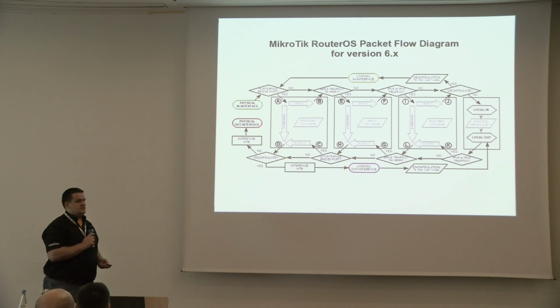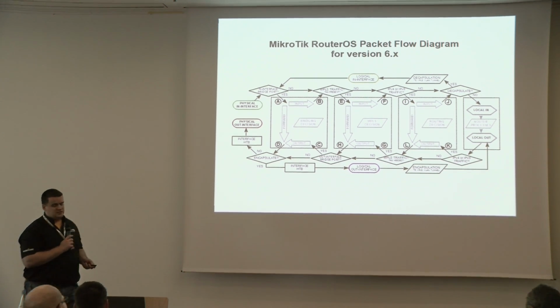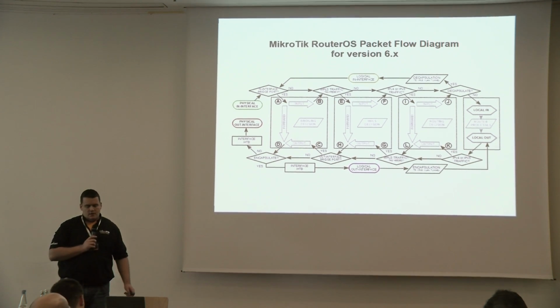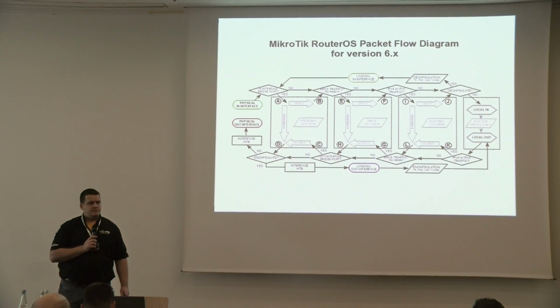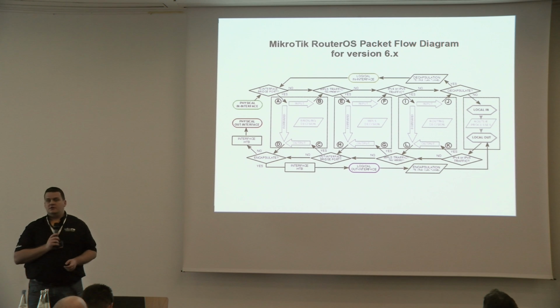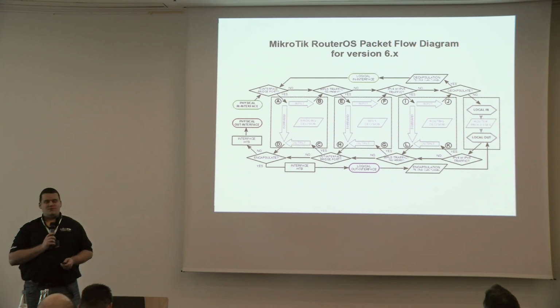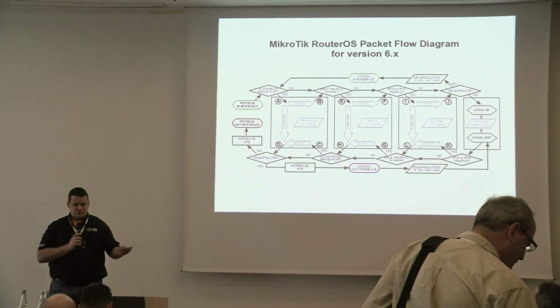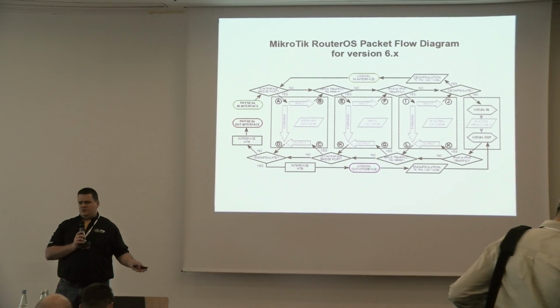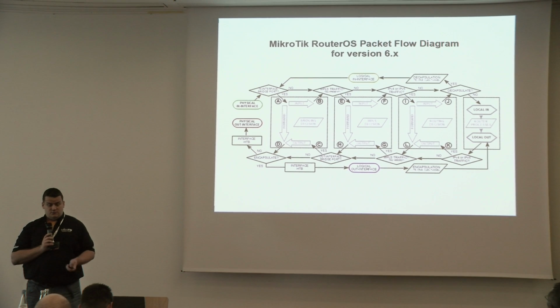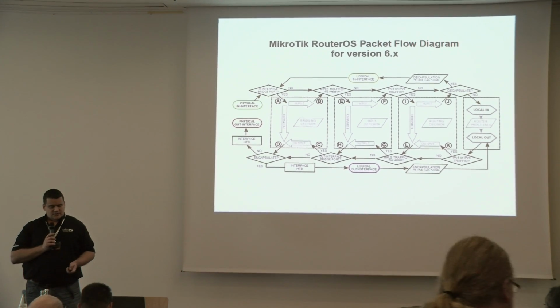Basically, it's the RouterOS packet flow diagram, and it's the main reason why MikroTik router performance might sometimes be a little bit lower than, for example, D-Link or Linksys. You plug in a Linksys, you put NAT on, it works at wire speed. You do the same with MikroTik, and you get only half of the speed or something like that. So why is that? Well, it's very simple.